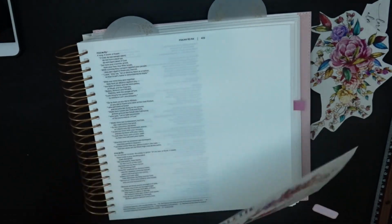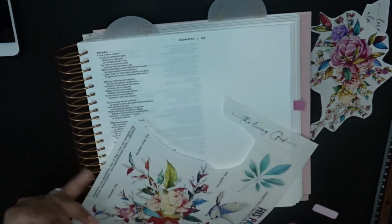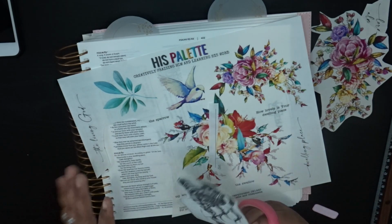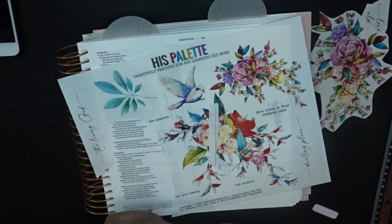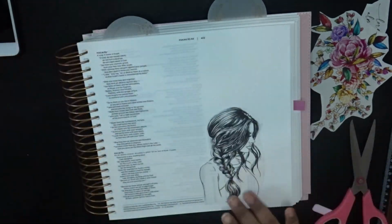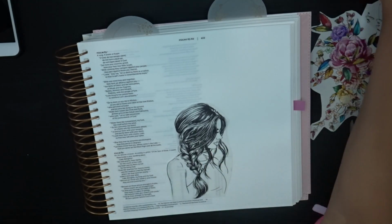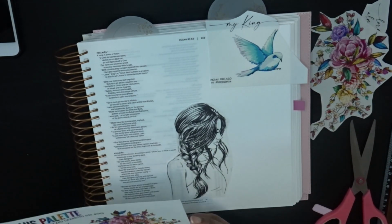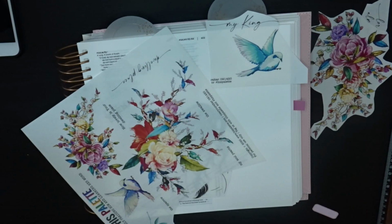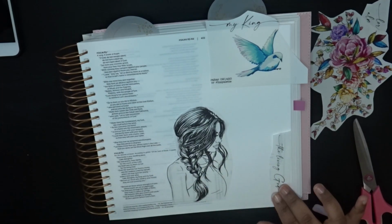Those were some beautiful scriptures, and I just had to share that with you all. I don't know why I talk through it when I do my videos. Maybe it's just a therapeutic thing for me because I always end up doing a voiceover. But lately, with the Bible journaling, there's always something that I wanted to keep in and share. So I just wanted to share that with you all. Right now, I am laying down some of the pieces to this kit.